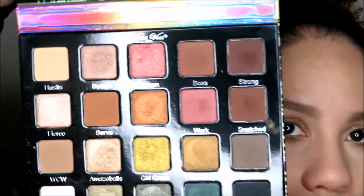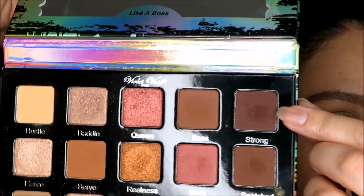That was simple. I don't think I used too much. We're gonna go in with Raw Sienna. I'm just gonna add a little bit more right here, because I wanna smoke it out a bit. Next, the Violet Voss Like a Boss palette, and I'm gonna go up here. I'm just gonna add a little bit of that shade. And we're gonna pick up this shade with the Luxie brush, and this Luxie brush is the 207.